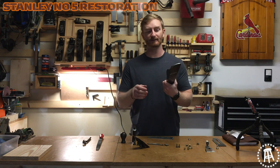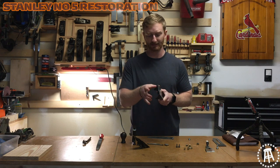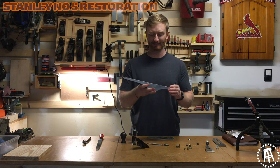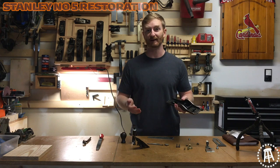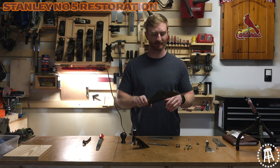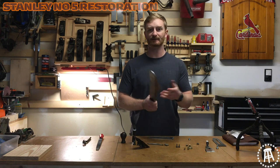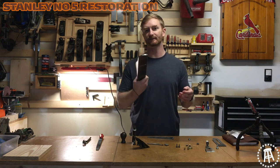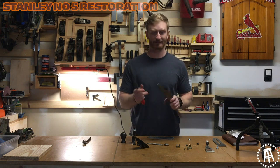Now you might not want to do this. Mine already has a crack on the cheek here. It's not a collector necessarily. It's not a Stanley Bedrock or a super rare, hard to find $400 Stanley plane. It's just a run-of-the-mill Stanley number 5 from like 1933. It's valuable, but I still want to be able to use it.